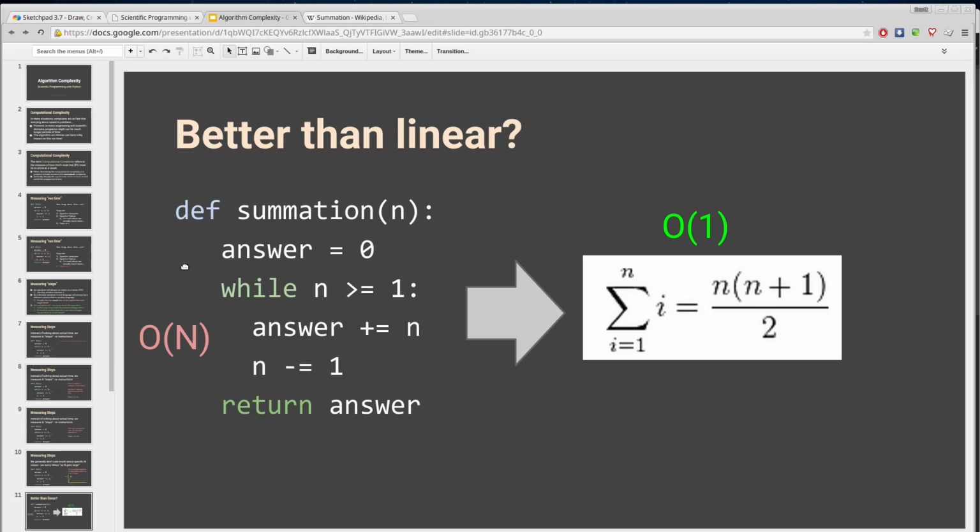And here's the deal. No matter what n is, this algorithm grows linearly. If n is 1,000,000 or if n's 10, we're going to have a vastly different runtime. Over here, it doesn't make a difference whether n is 1 or n is 10 trillion. Right? If we can do the math, which we can, it's still an addition, a multiplication, and a division. There's 3 operations here. Either way, it doesn't make a difference what n is, there's always 3 operations.